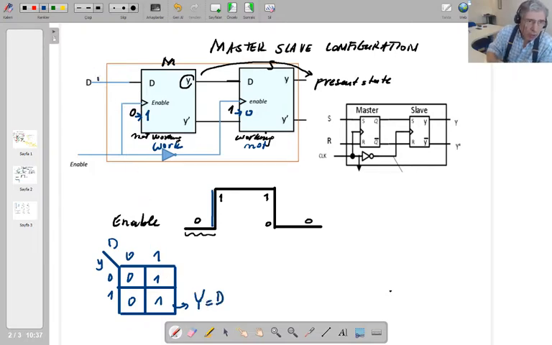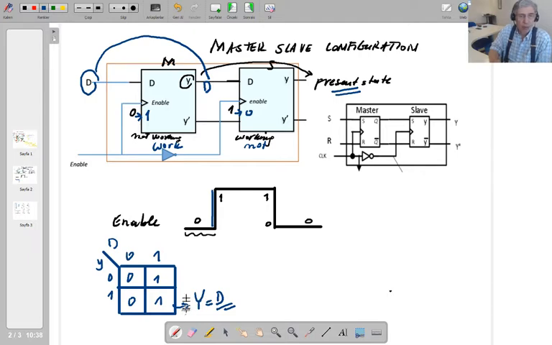That information is going to be transferred to the first memory element's output while this one is not working. So we are in the present state for the second memory element, but for the first memory element, the D information is transferred to the output. This is what happens here. Okay, this happened on this edge.